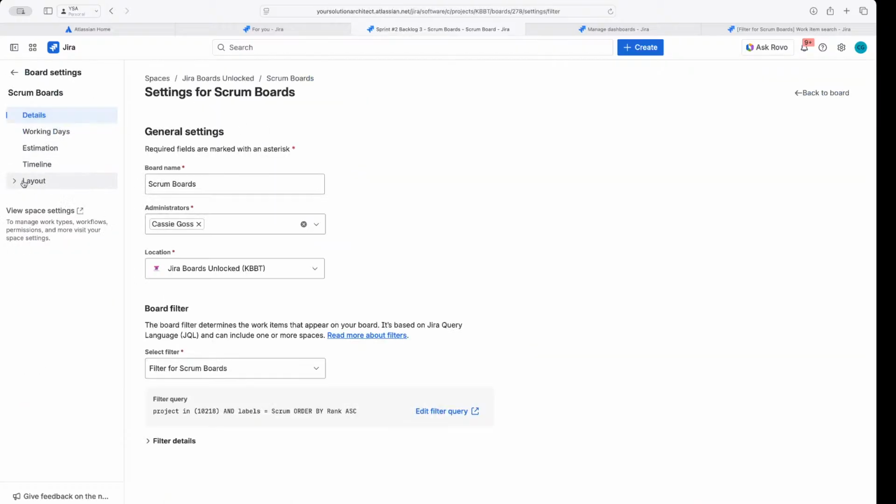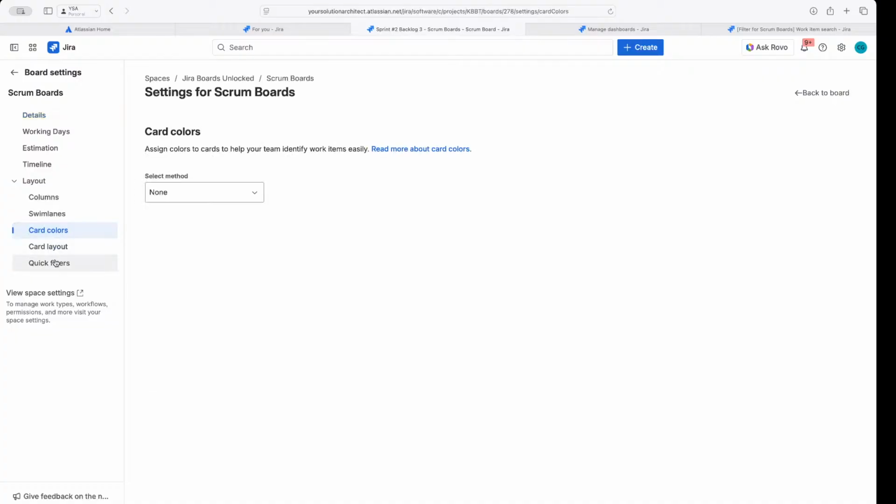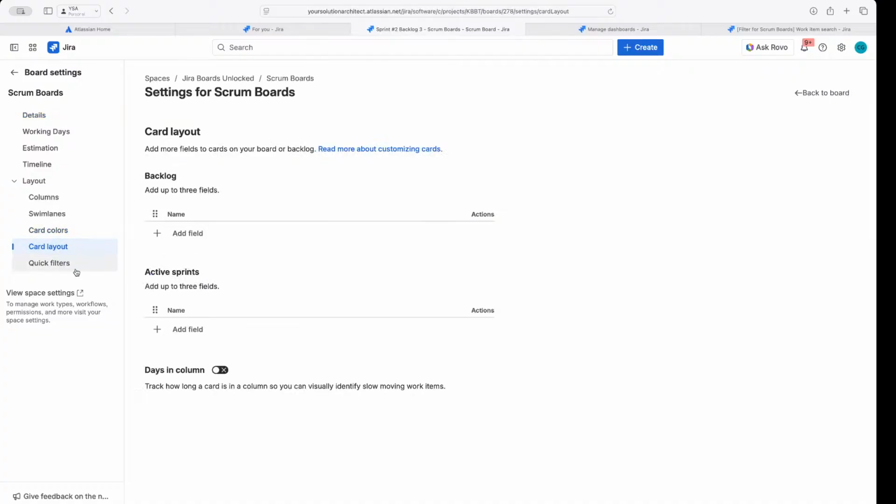And I'm just going through these quickly because again, I cover them more in depth on Scrum boards. You can also do cool things with the colors of your cards and change the fields that you do see on the preview of each work item card that you see there. So if you're interested in diving into these, please subscribe to the channel. Go to the Kanban board lesson that is recorded there for you. And I cover all of these really in depth, okay?